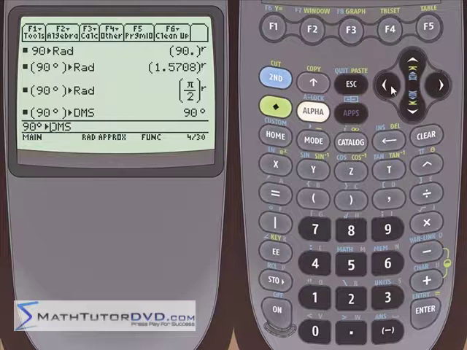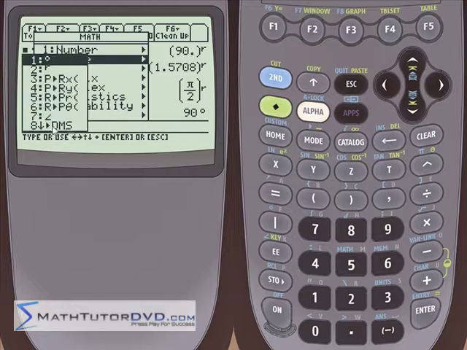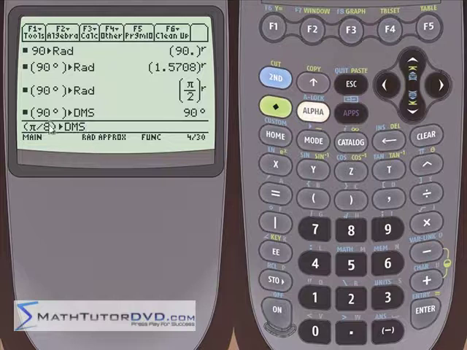But let's say you wanted to convert some radian measure here. Let's say we wanted to convert something that I wasn't quite sure of. What if I wanted to do pi over 8? Pi divided by 8. So if we wanted to convert pi over 8 radians to degrees, minutes, and seconds, we'd go in the math menu, we'd go to the angle menu, number 2, and we'd do DMS, degrees, minutes, seconds. We'll hit number 8. So what it's saying is convert pi over 8 angle to degrees, minutes, and seconds of arc.